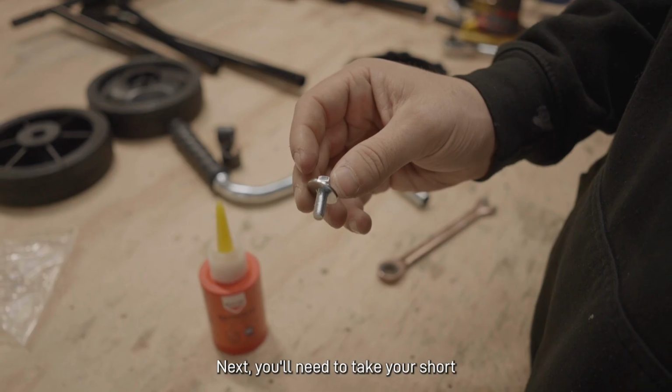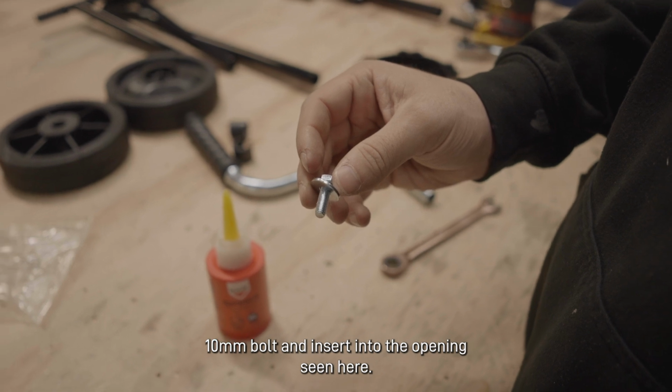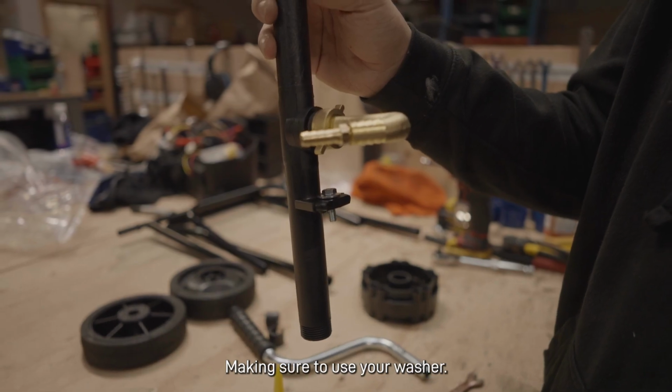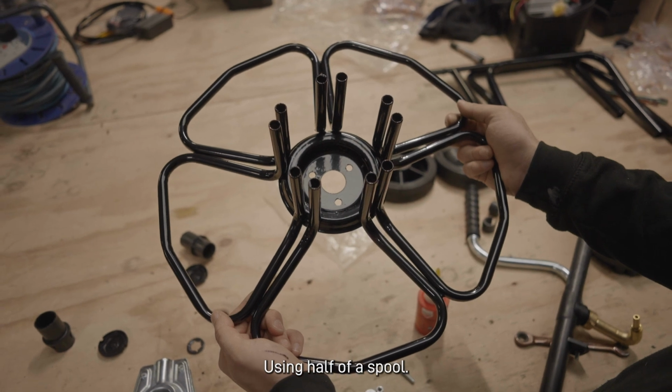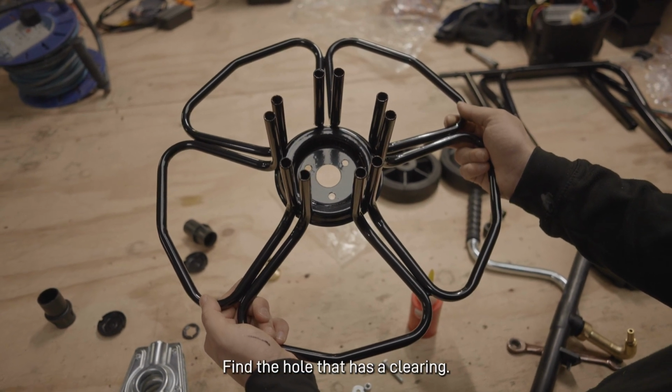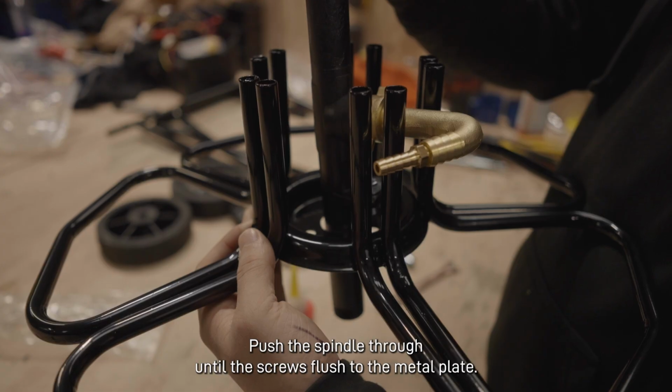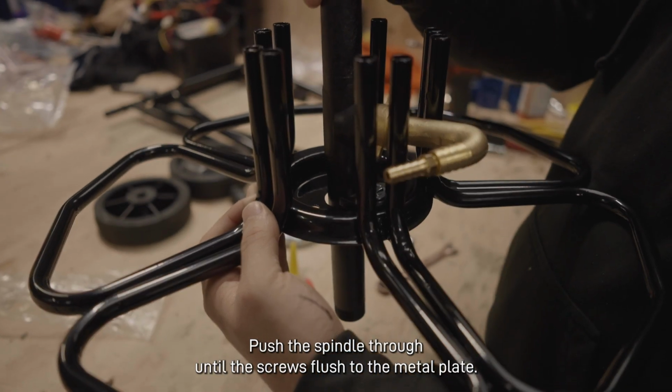Next, you'll need to take your short 10mm bolt and insert it into the opening seen here, making sure to use your washers. Using half of a spool, find the hole that has a clearing. This is where your gooseneck will sit. Push the spindle through until the screw is flush to the metal plate.